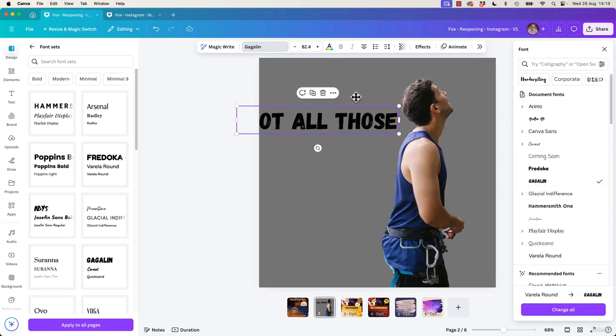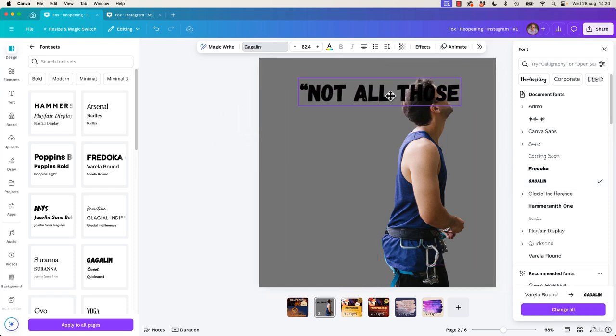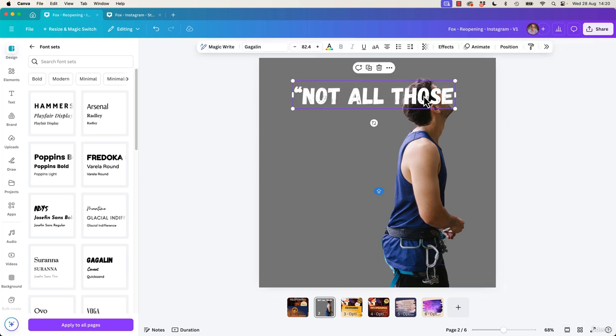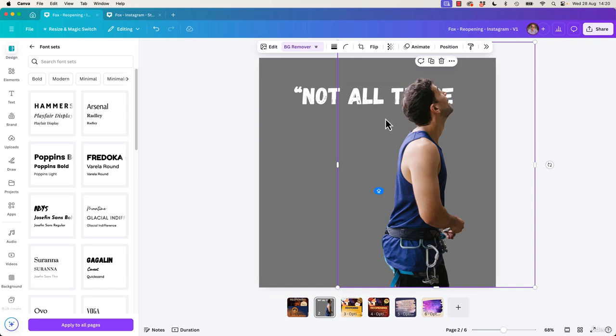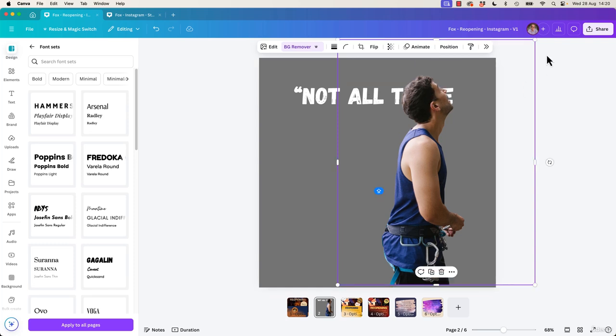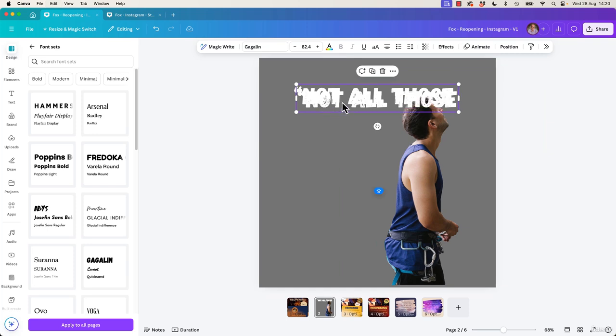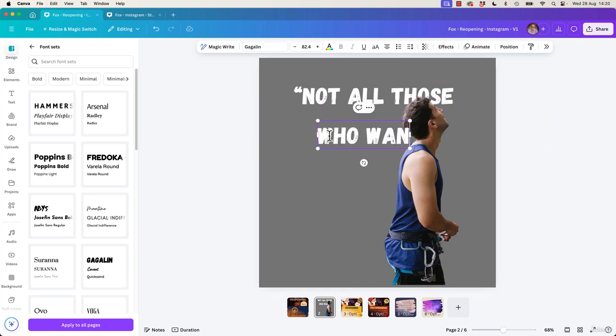Okay, and I'm going to start with this, and I'm going to decide. There's a lot of messing around, and often if you're like, mine doesn't look as good, man, it is tricky to get it to look good. There's a lot of, can I read that font? I can't, so I'm going to shrink that down. I just throw it on the page, so I'm going to copy and paste that. Not all those who wander.